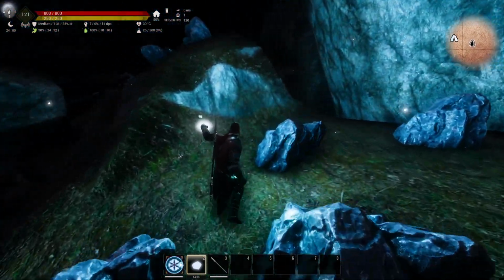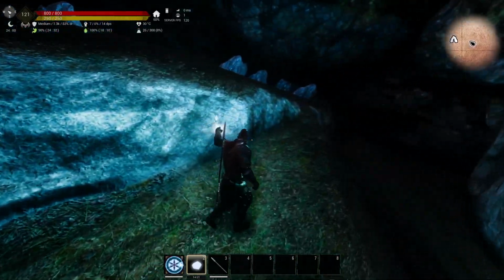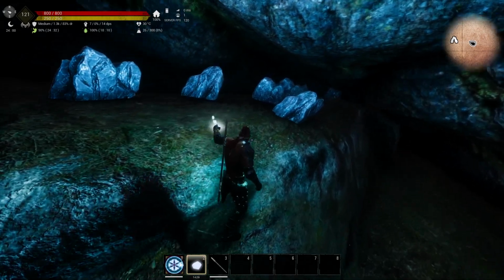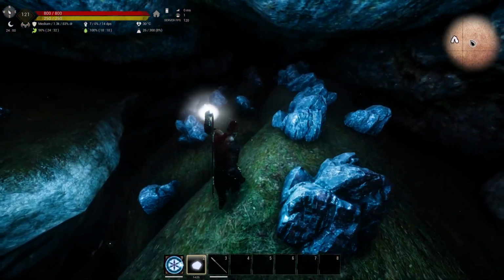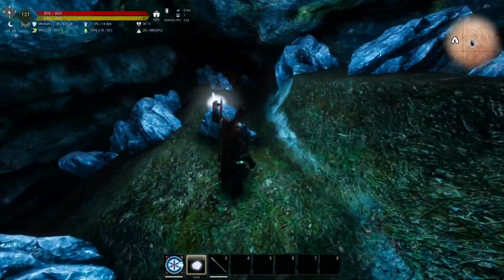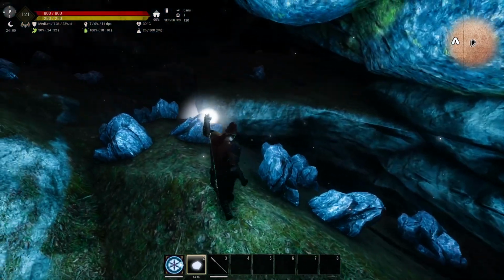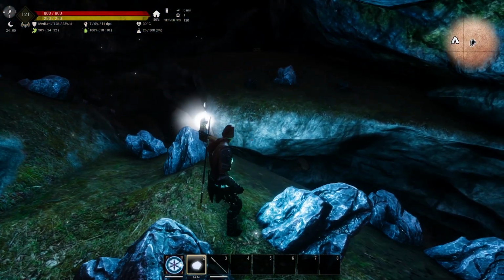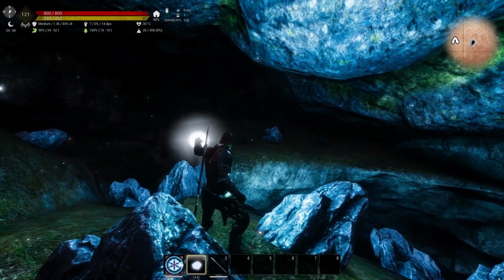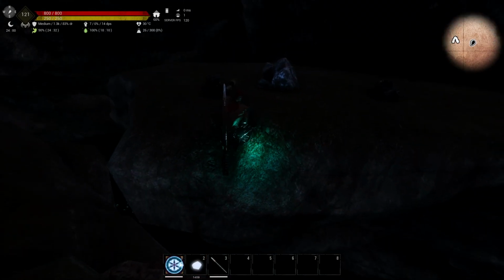So here, all the nodes for tin that you would need. Make sure that you have enough encumbrance though. There we go. There's a lot of tin nodes here. So we call this location the tin heaven. And then I'm going to show you something really cool in that area right there. So I'm just going to jump. And there you go.